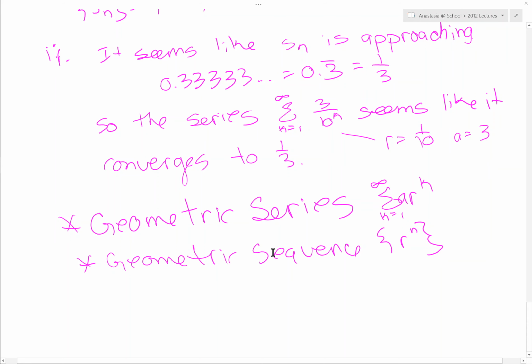But in the next lecture on this section, we'll get into some more details on geometric series, when they converge, or for what values of a and r they converge, and then if they do converge, what they converge to. We will end up seeing a result that will make it a lot easier to figure out whether it converges or not than what we've done here with our sequence of partial sums.